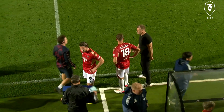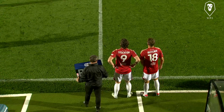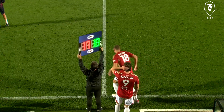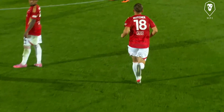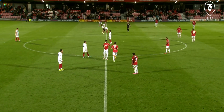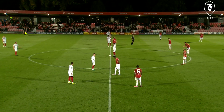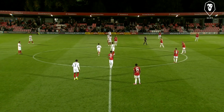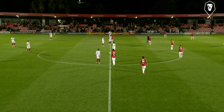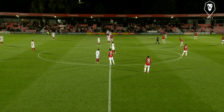Well, welcome back to the Peninsula Stadium as the half-time break is about to draw to a close, and it looks like we've got a double substitution happening at half-time as well for Salford City, with Cole Stockton and Matt Butcher both making their way onto the field of play for the second half. Looks like it's going to be for Jay Bird and Josh Osterfield. 0-0 the score as we're about to start this second half, but Salford with the better of the chances. Kadeem Harris having a very strong game on the left-hand side in that opening 45 minutes, with both Sesse and Osterfield forcing Joe Day, the Cheltenham goalkeeper, into saves in that first half. But the score is 0-0 as we're about to kick off this second half here at the Peninsula Stadium.